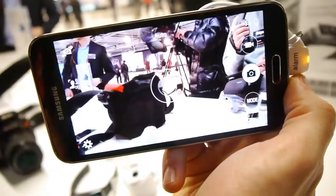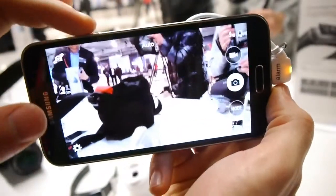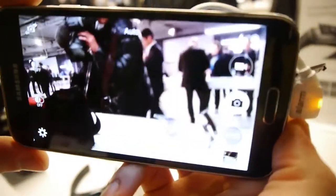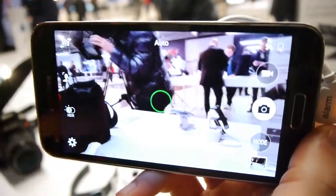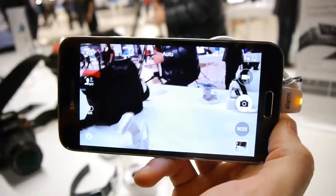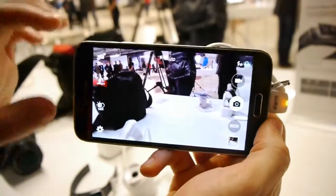So once again I'm turning it on, and you can see how the darker areas kind of start to come up and become more visible, which is what HDR does best. Turning it off right now, the darker areas get a little darker. I activate HDR and the darker areas — you see the black jacket over there — became much more visible. So that's what HDR does, allowing it to take higher dynamic range photos more easily, and it even works for video, so you can now take HDR video.